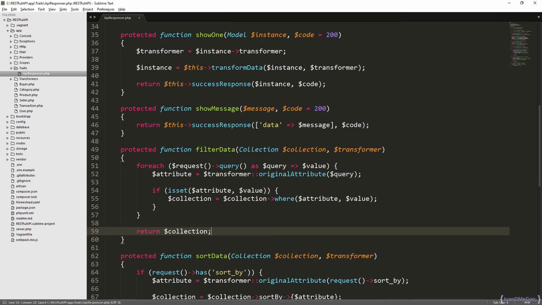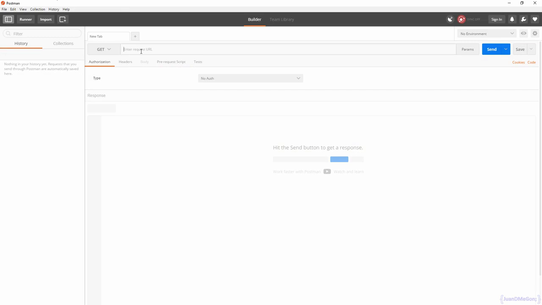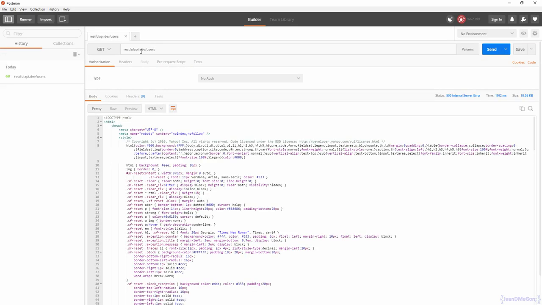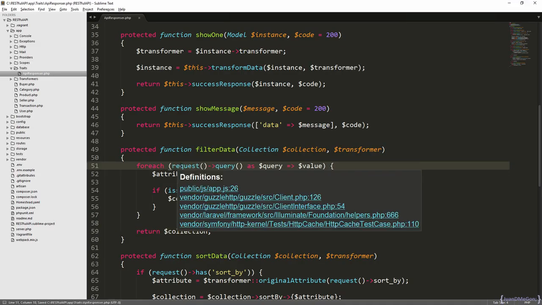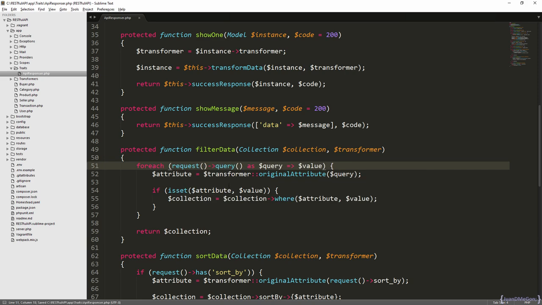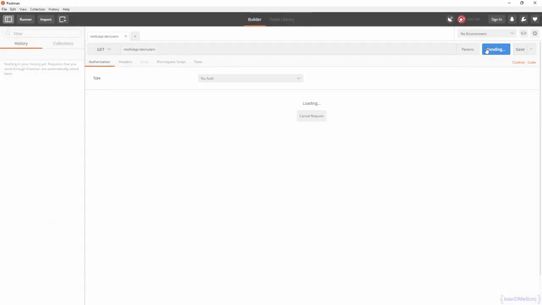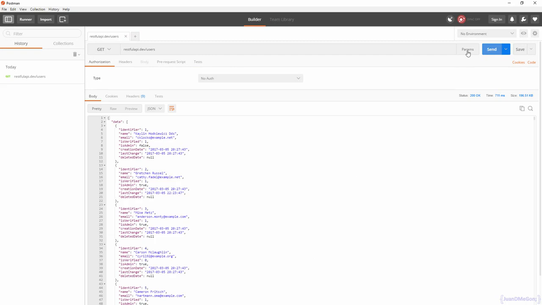Let's check now how it is working. Let me solve this here. We are going to use the helper, and it is not a variable, of course. And which will be done now, so let's see if it is working properly. We are going to obtain the list of users, as we can see here.